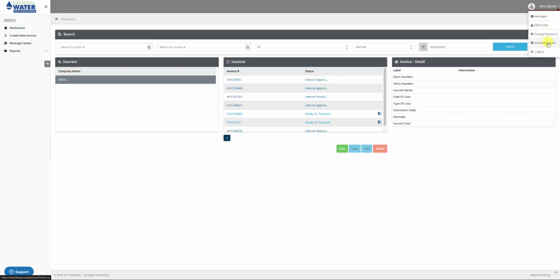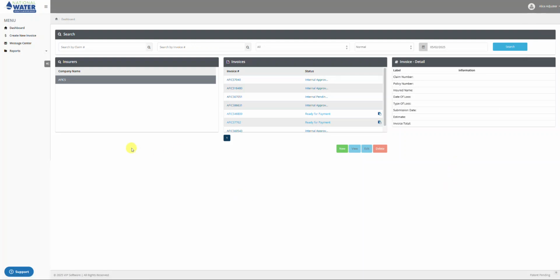Before we leave this area, I want to point out in the knowledge base, if you select this option, it will open up a separate tab in your browser, and you'll need to log in again to the database. And it has a lot of information provided by VIP, the developers, for everybody if they need some information on how to use and navigate VIP. We are providing you with some internal training videos with Pacesetter, but VIP, again, also offers training through their knowledge base. So feel free to use that if you need to.